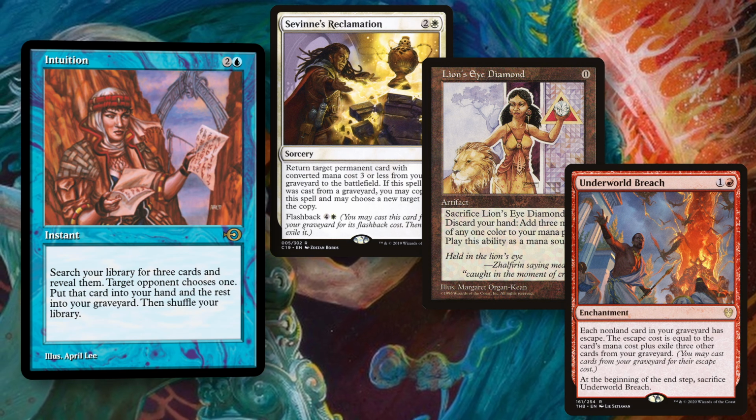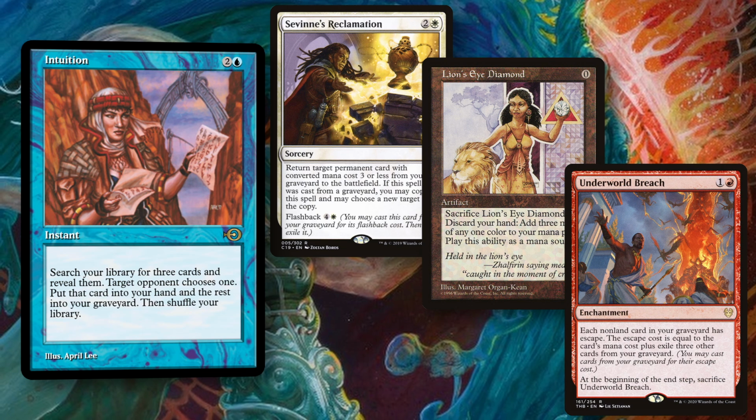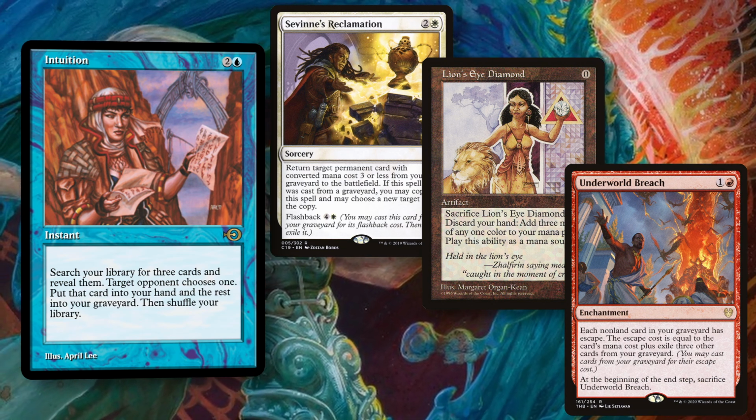In almost every case, it will be correct for your opponents to give you Lion's Eye Diamond from your pile to make you discard your hand if you're going to attempt your win con, and for 8 mana we can assemble our Underworld Breach loop.